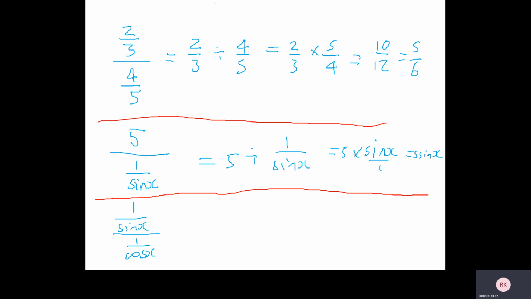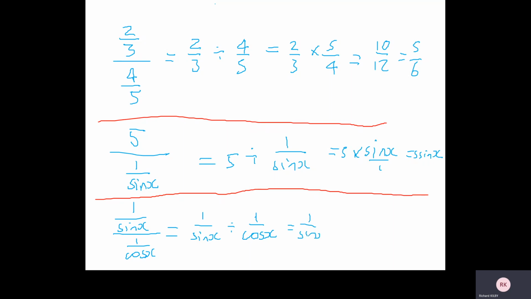With both of these, with this one and this one, you can think of it as a KFC thing, or you could think of this as being times top and bottom by sine x. So if you times that by sine x, you get 1. Times that by sine x, you get 5 sine x. This one, you could think of it as timesing top and bottom by sine x cos x. Or you can think of it as a KFC thing. It's up to you. I think the multiplying top and bottom definitely comes into its own when you've got a sum involved. But for these ones, KFC I think is just as easy. But it's absolutely up to you as long as you're getting the right answer with it.